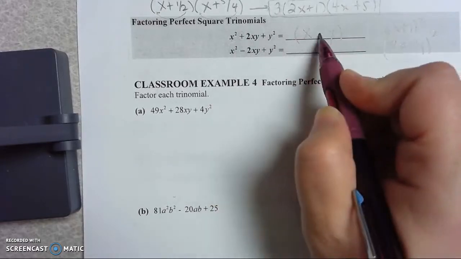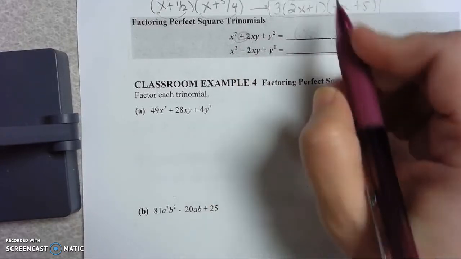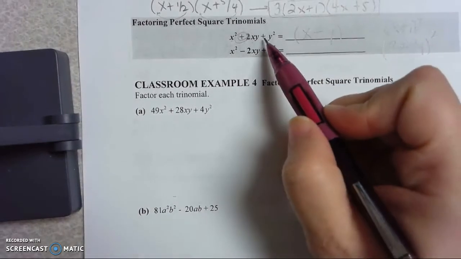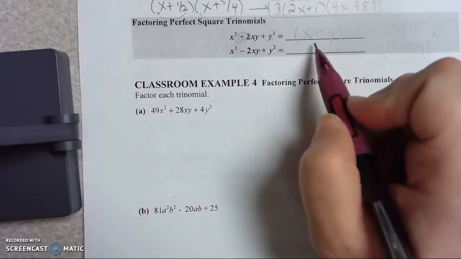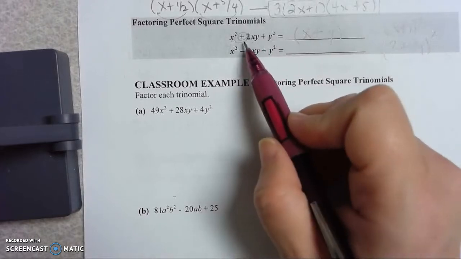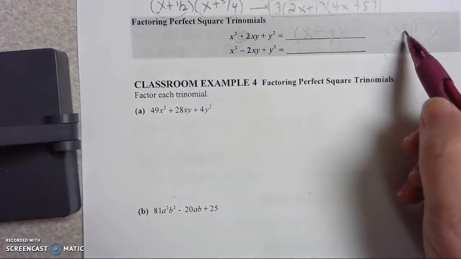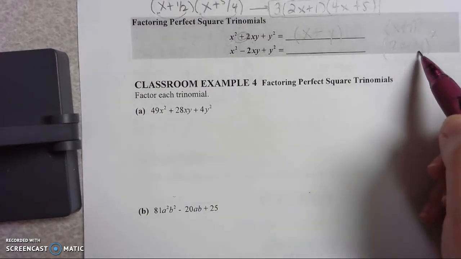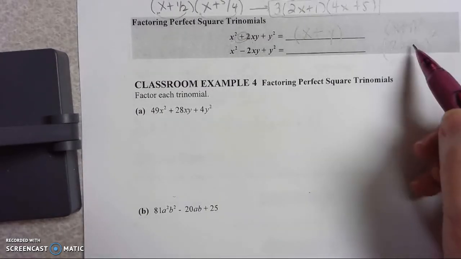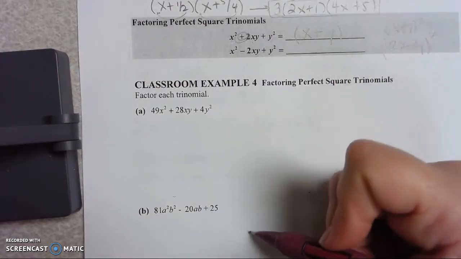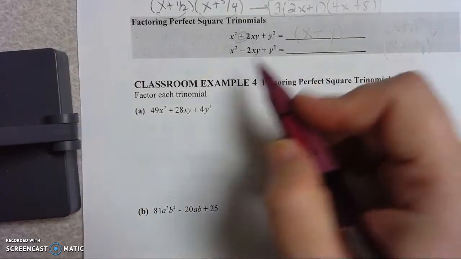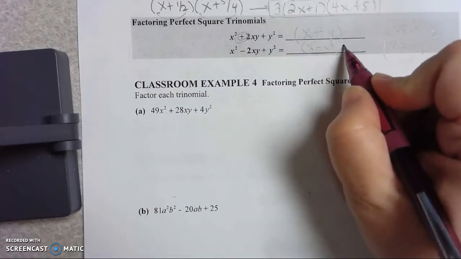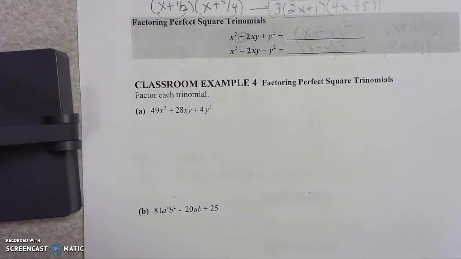And always the sign in your answer is going to be this very first operator. The last sign always has to be a plus sign, because if it's not, then it means your terms aren't the same. So x plus 7 times x plus 7 is the same sign. 2x minus 3y times 2x minus 3y. When I multiply the last term, the signs are the same, so I should get positive always at the end. In this case, this one would be x minus y. And don't forget to put your squared up there at the top.